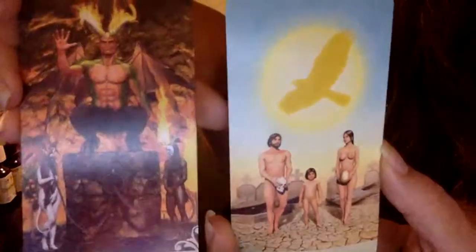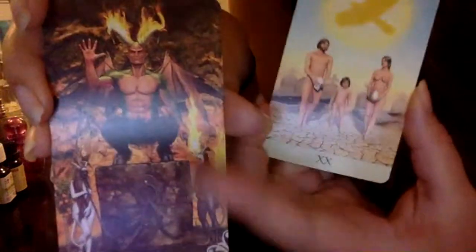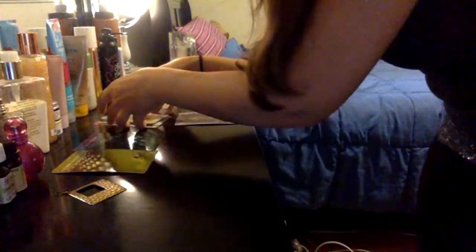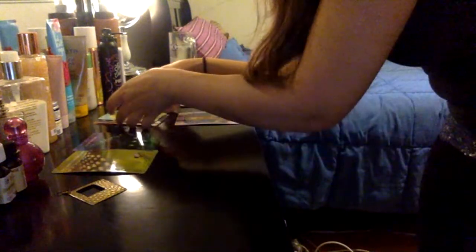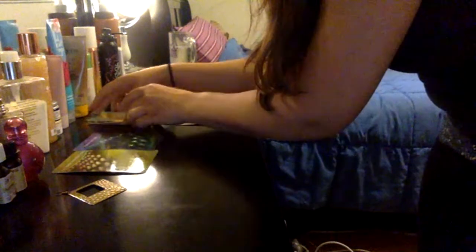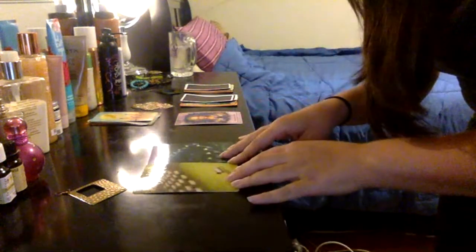There may be some people, as you go through this transformation, who are jealous because this is the devil card. There may be some people who are just like, yeah, you can't take them with you on this new journey. So just beware, as you're moving up the ladder and getting that increase in finances, there may be some people who don't have your best interest, and just that jealousy.